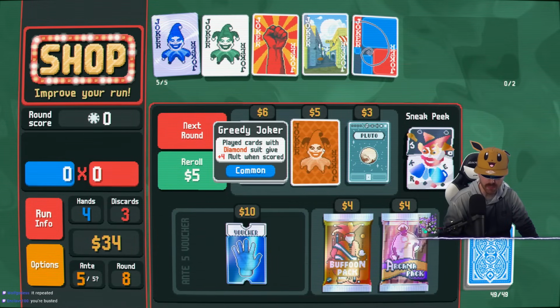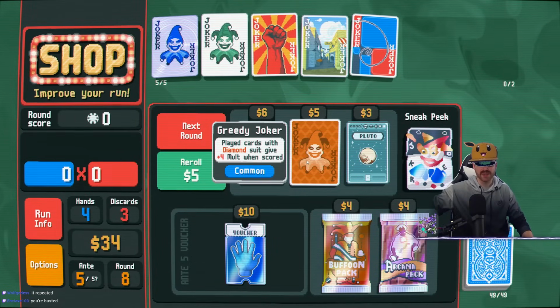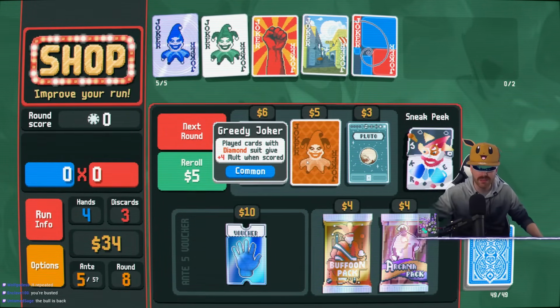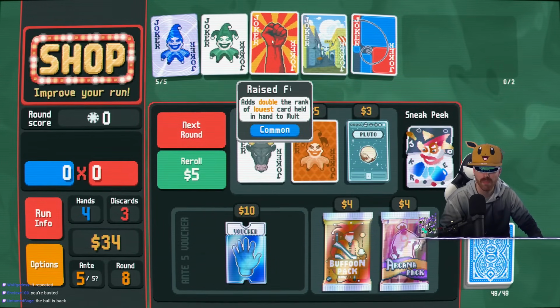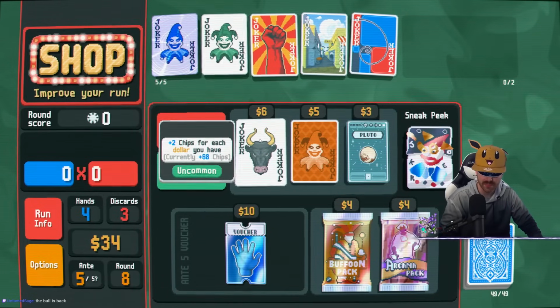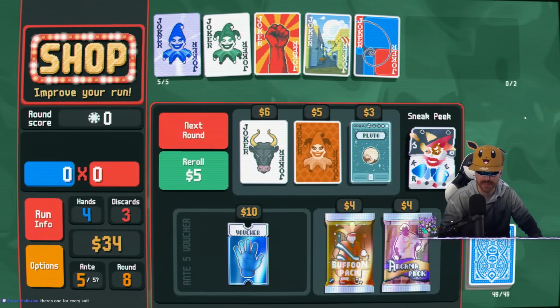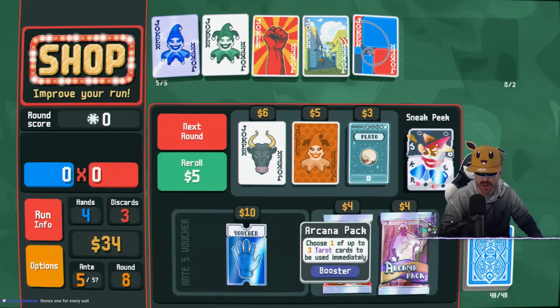Oh, Greedy Joker. This one specifically is diamonds. Is there the equivalent for hearts, spades, and clubs, or is it just the diamond guy? I don't know. I think that we're good. I think we should just keep what we got and go for some arcana.